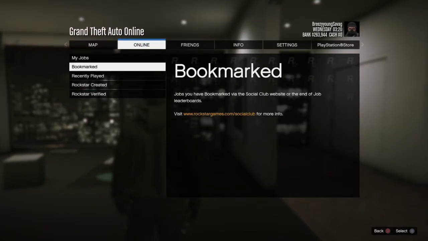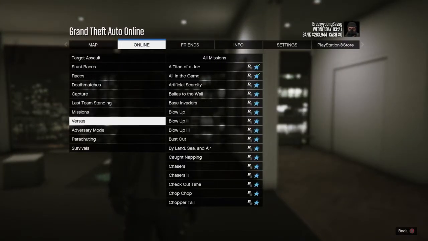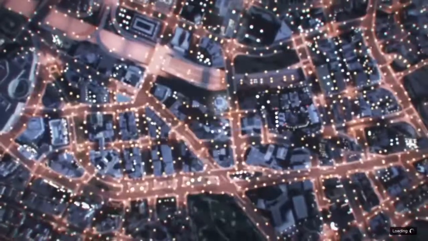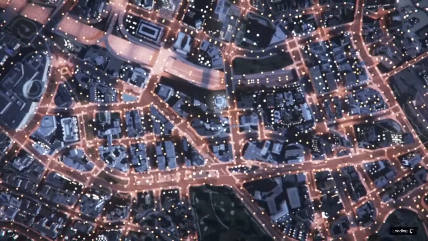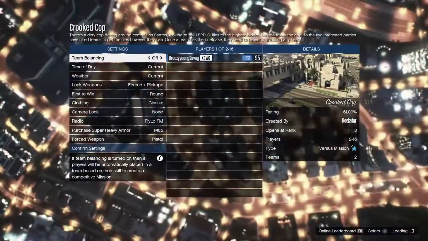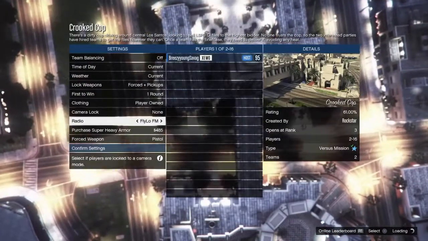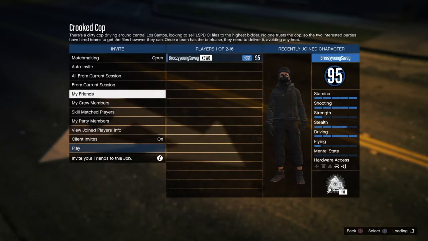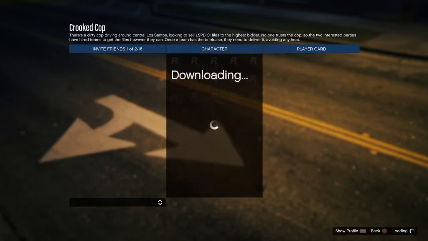Go online, go play job, go to Rockstar Created. Go to Cricket Call. You just want to set it to only one player owned.